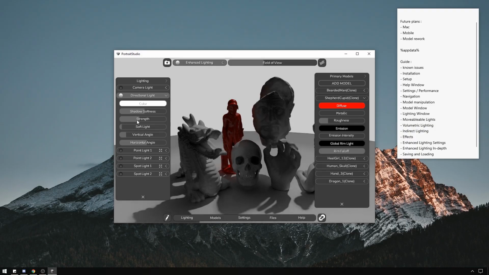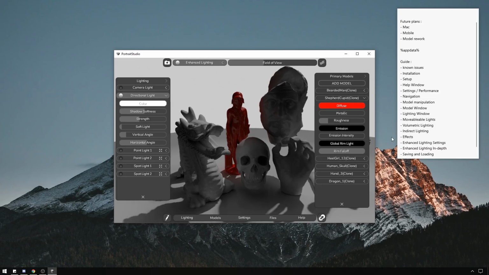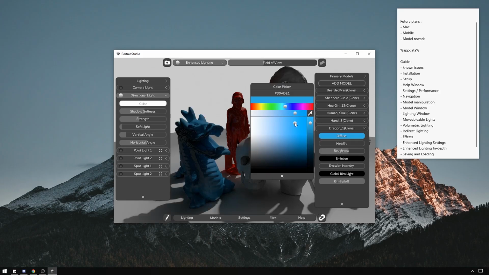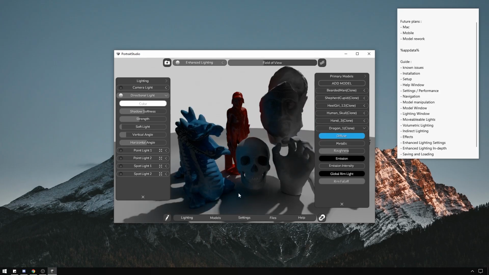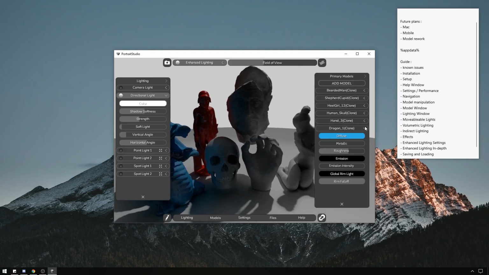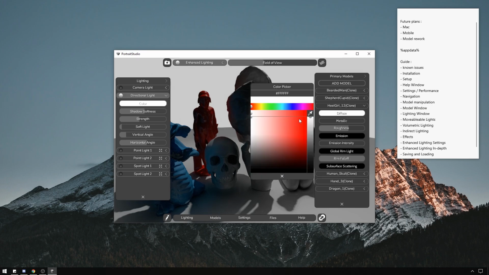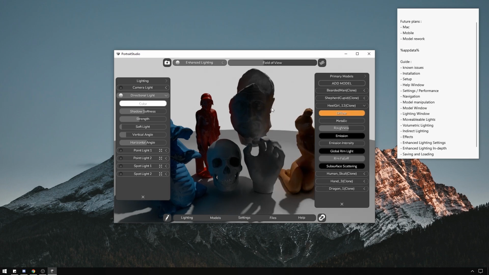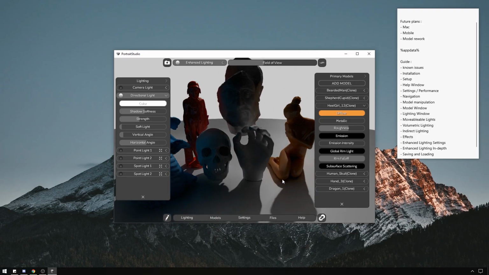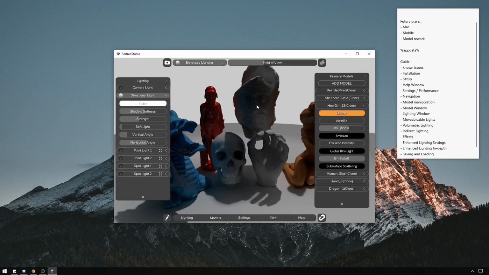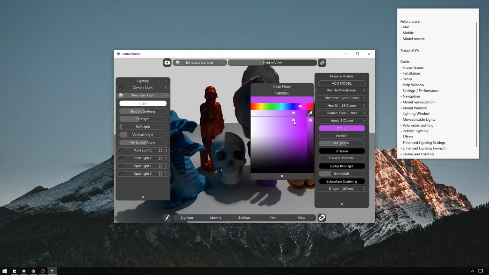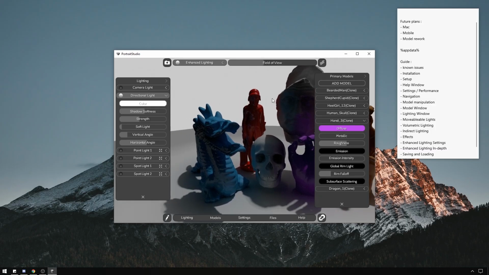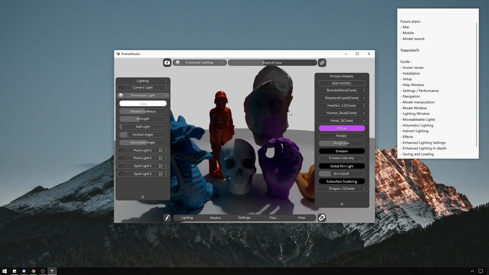Simply just work with the directional hard light. Now I'm going to go to the dragon. I'm going to make the dragon a blue color. You can see that blue color bouncing right off the floor where it's hit onto the skull. And then I'm going to go to the girl and make her an orange color. Those colors bouncing around there as well, off the ground. And let's go to the hand and make the hand, let's say like a purple color. There we go. So as you can see, we have nice bounce light bouncing everywhere.